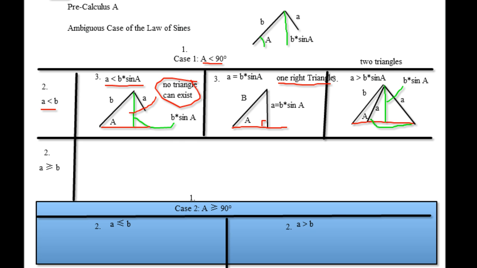Alright, so those are the tricky ones right up there. I call them the tricky triplets. Now this one, what if A is greater than or equal to B? Alright, if it is, you're in luck because you only have one triangle to work with.